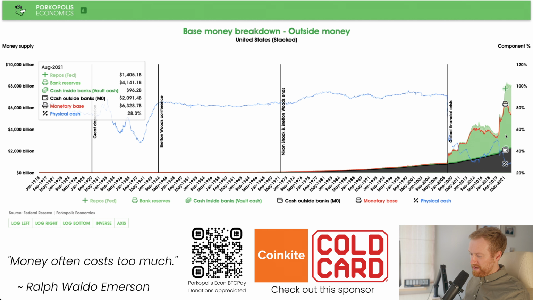Again, every repo has a reverse repo. If it's a reverse repo, you're the asset holder. If it's a repo, you're the liability holder. So again, this is the liability side from the Federal Reserve. That's why I'm calling them just Fed repos. It's huge, and it's taken the Federal Reserve's balance sheet to over $8 trillion.